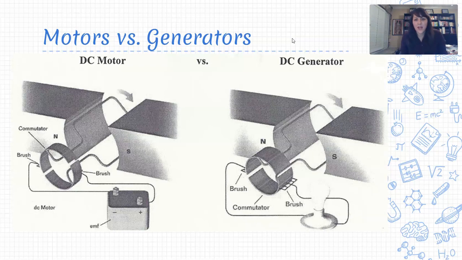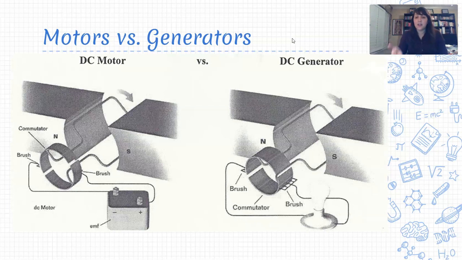Now in both cases here, we have a magnetic field going through the center, pointing from the North Pole over to the South Pole. We have a loop of wire that is capable of rotating and spinning within this magnetic field. But the big difference is our motor has the loop of wire connected to a battery. The battery then is able to provide electrical energy, in the form of a current running through that loop of wire. And as the current runs through the magnetic field, it feels a force that causes the loop of wire to spin. So we see electrical energy turning into kinetic energy.